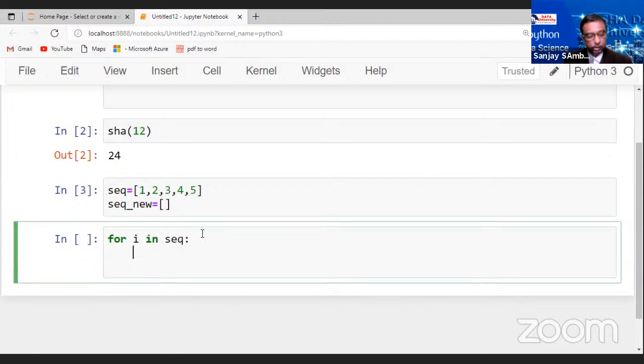I can type seq_new.append, and within the bracket I just type SHA, the function that I have created, and here I will pass the value i. That's it.